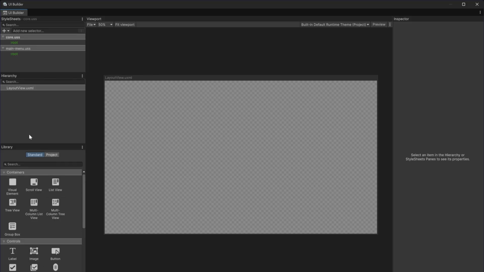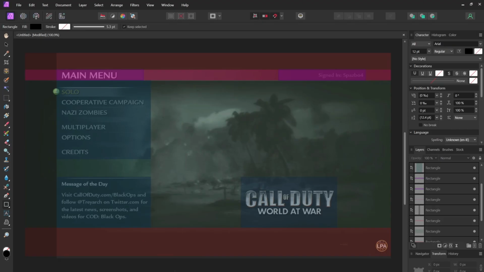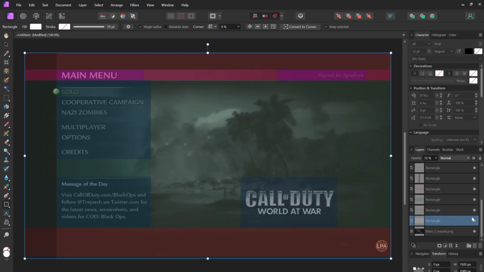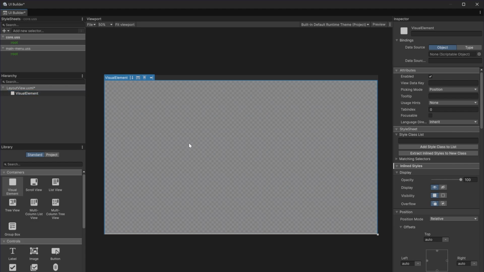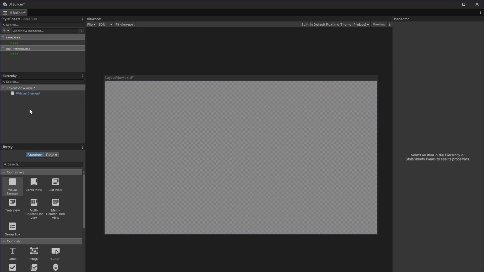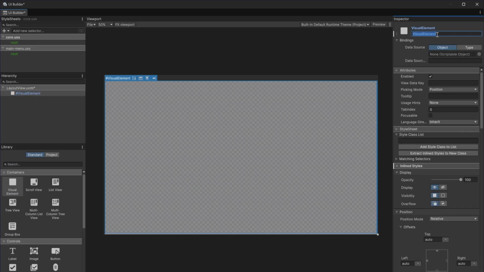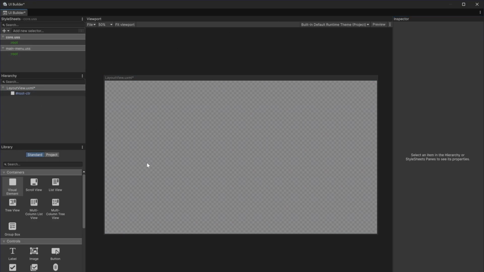And now what do you want to do here? You might be a bit confused as to where to go first. So if I bring back up our photo here, when we were kind of drawing in boxes and containers, you'll remember the first one was this white box. So that's where we then go into Unity. And what you want is a visual element. So the visual element is our container. And by default, it's going to fill in the full thing. And that's fine. And we're just going to call this root dash CTR, which is shorthand for container. And this will contain everything in our game.